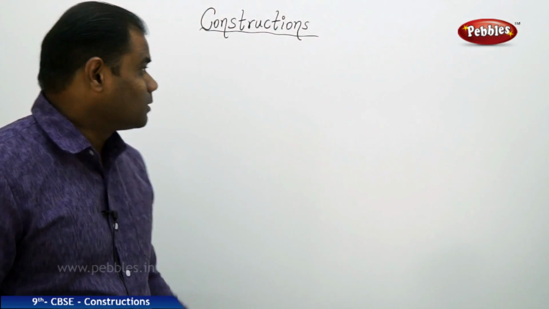Construction, the word which comes mostly when we strike with construction, we strike in real life with construction of buildings, construction of bridges, and construction of roads. What is this construction? So let's see in brief about what construction means in the mathematical sense. Today's session is about constructions connected with the branch of mathematics.